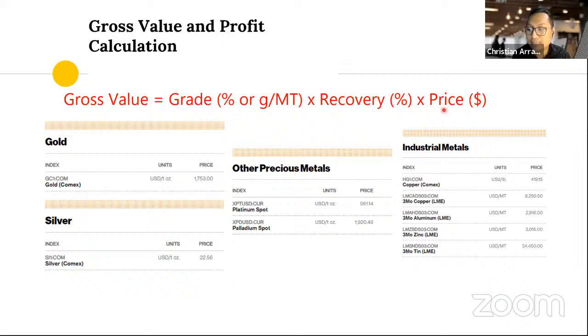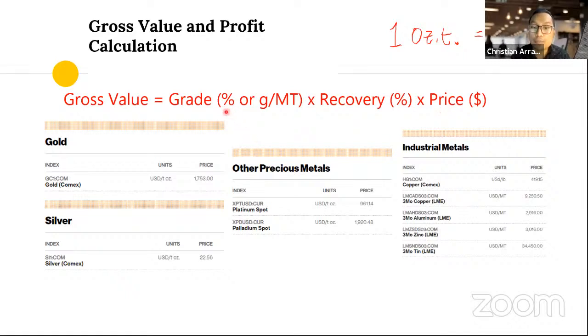Ang equivalent ng troy ounce ay, na-mention ko na to before, pero let me write it down here. I think there was a time na nagkamali ako, nag-off yung value ko. But 1 troy ounce, written as OZT, is equal to 31.1035 grams. That is the conversion factor for troy ounce to grams.